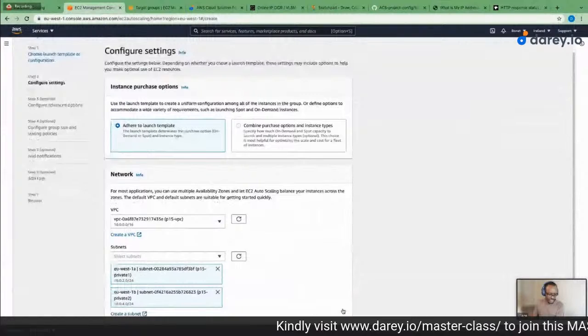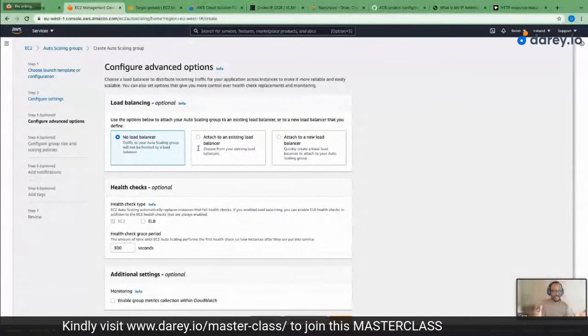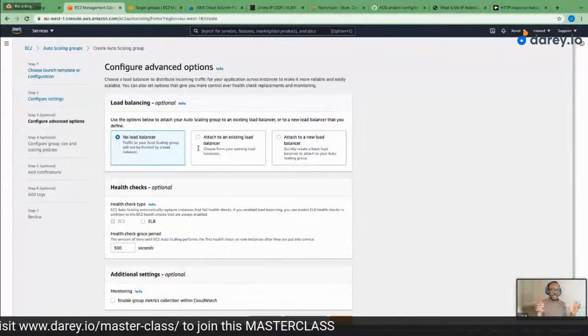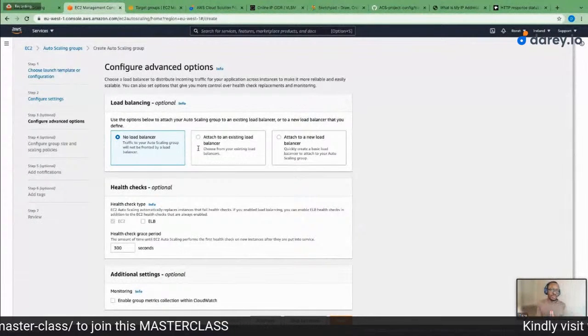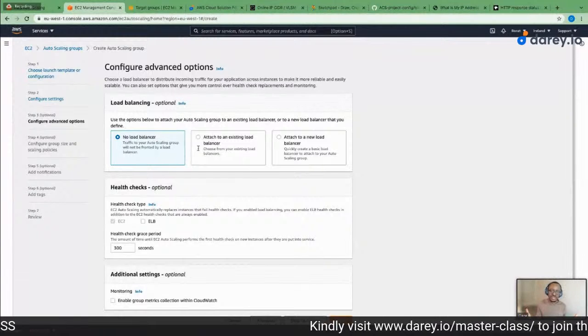Next, and it's asking us now, this auto scaling group, is it relying on any load balancer? Remember when we created our Bastion, it doesn't use any load balancer.